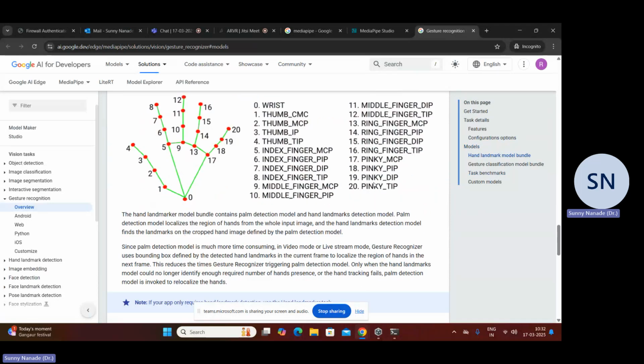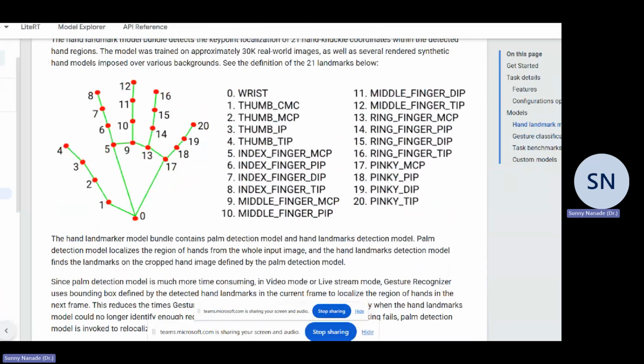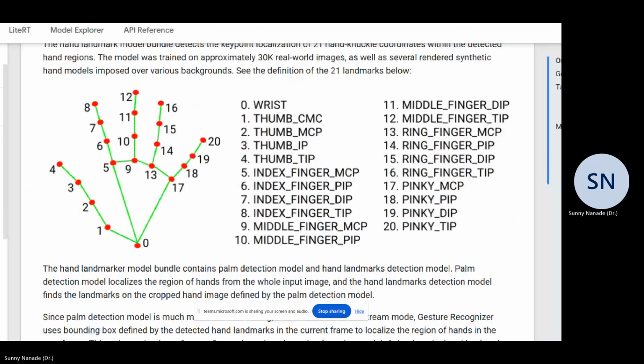I want you all to understand this particular image over here. Here we have some landmarks, a total of 21 landmarks, which this MediaPipe classifier tries to identify. The place where your palm is, this is point number 0.